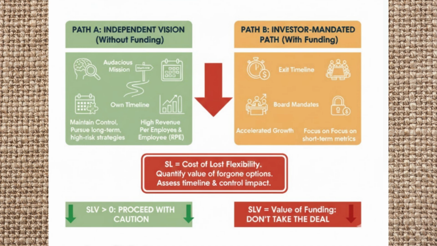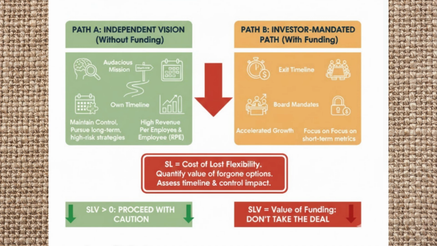To calculate your SLV, you must identify your most valuable alternative decision and assign it a dollar or a rupee value. So let's take an example to understand this concept better. If taking money requires you to launch a product in 6 months instead of the ideal 12, how much is that lost quality and technical depth going to cost you in rework, churn, or brand reputation 2 years from now? Let's say you estimate a rupees 5 lakh future debt. That's part of your strategic loss value.